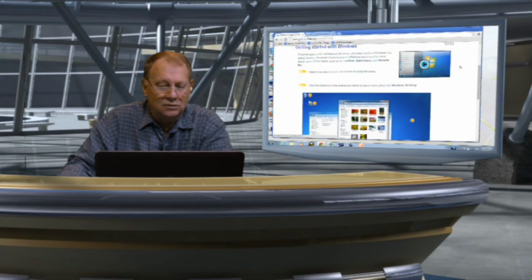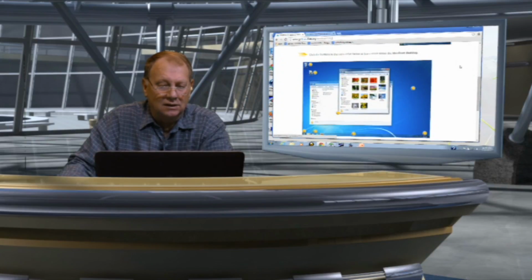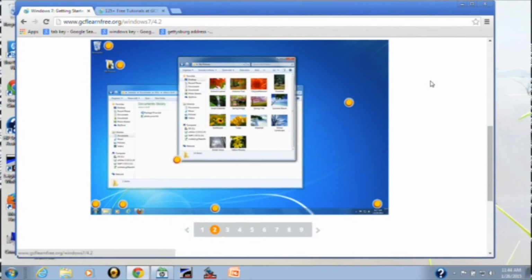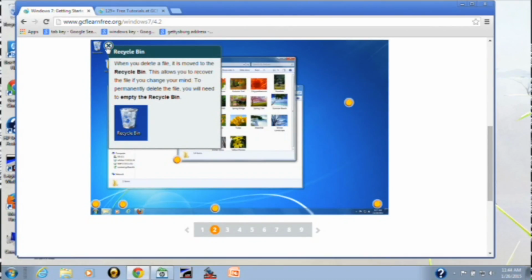And then there'll be other tools. Now look at this screen here. This is great. On an introductory course, they're trying to familiarize us with the layout of the screen. And you'll notice each of these buttons here, if you press on each button, it'll tell you what you're looking at. So in this case, it tells us this is the recycle bin. We'll click on this button here.